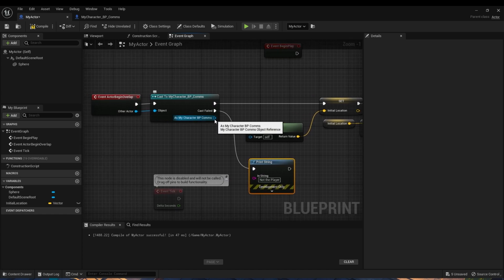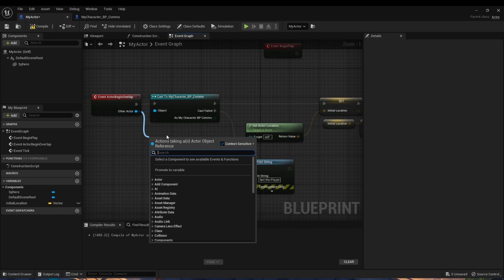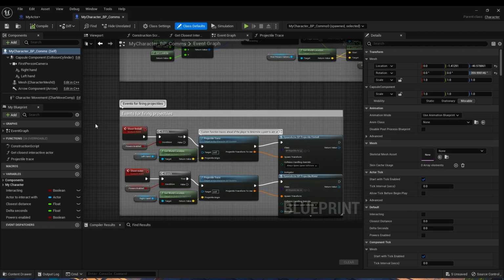What you'll also notice is you get a reference to this character you're casting to. Now you might be thinking, what's the difference between this one and this one? Because we're pretty much outputting the same thing, right? Well, by default, we're just getting a reference to the actor. So if we were to look at the code for the actor class, we would essentially have nothing. We just have access to the basic functions, such as get actor location, right? But by casting to this, we get access to this whole blueprint now.